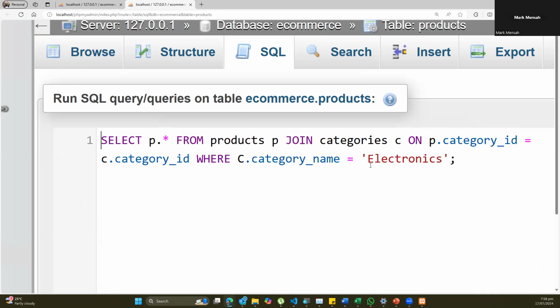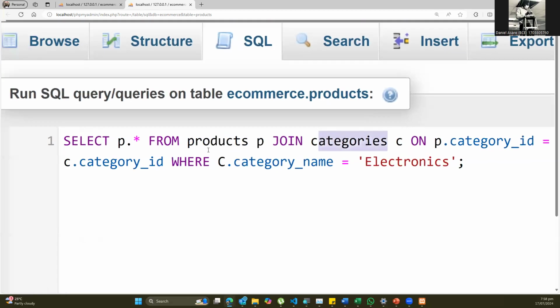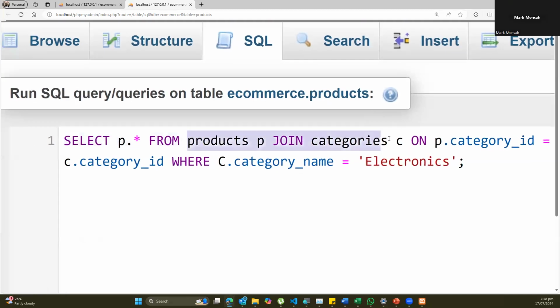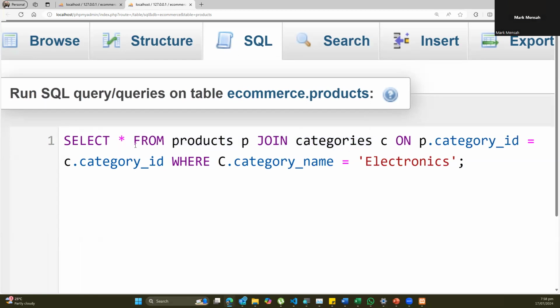Daniel, now let's focus on what you just said. Over here, you are telling the computer that it is selecting items from products and categories. Can we see that? Yes, sir. Good. So it means these two tables here have been joined as one. Are we okay? Sure. Now, if I tell the computer to select all without the P, what have I done?